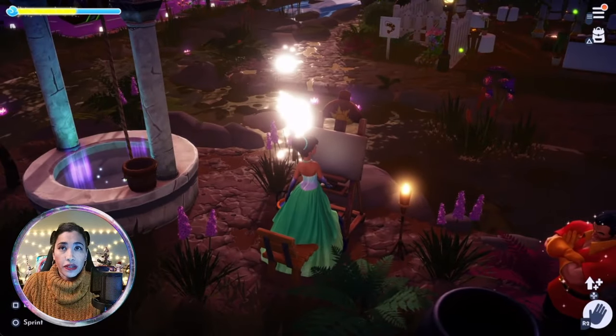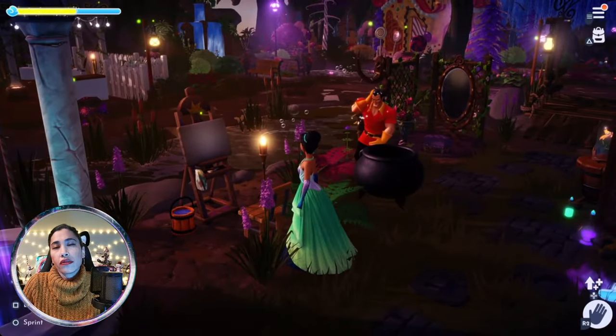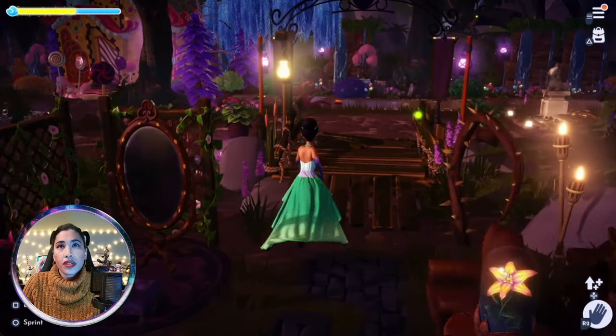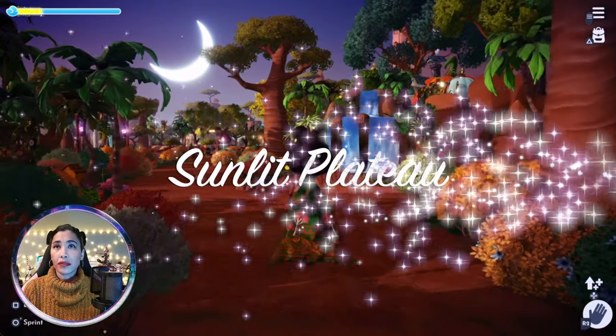And then you have a nice little painting station right here. I actually don't know why this is here, because I don't feel like Rapunzel would ever hang out here. She's definitely not feeling Mother Gothel. But, you know, it's cool. It works. Up next is the Sunlit Plateau.